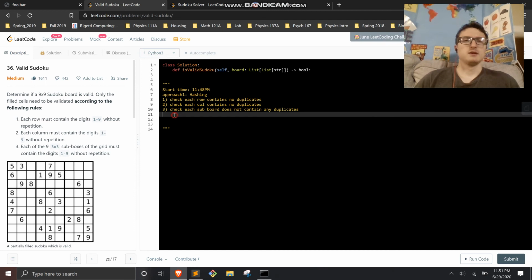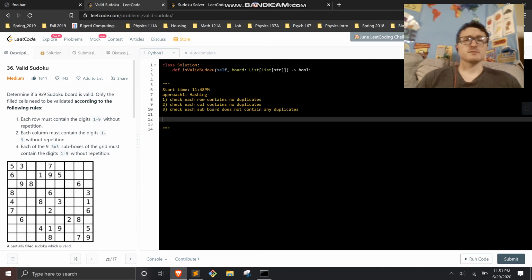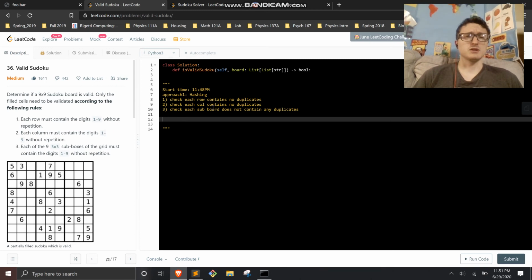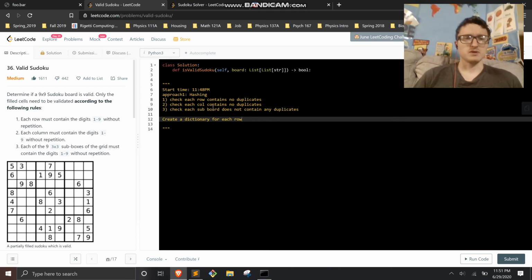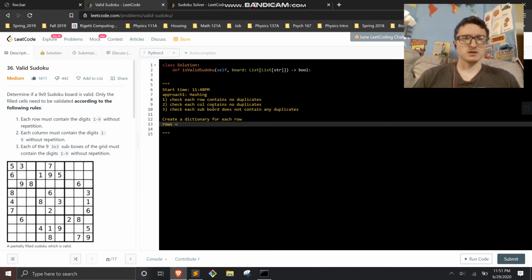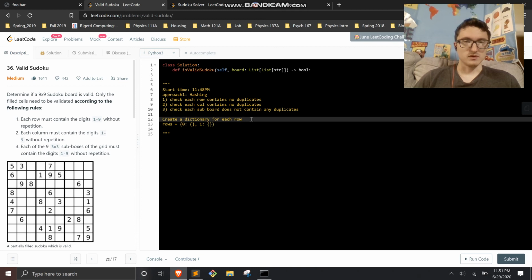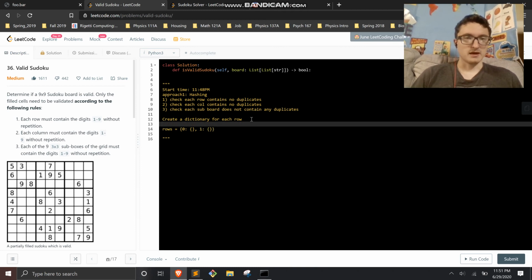So I could create some dictionaries, a dictionary for each row, like a rows dictionary. So 0 for the 0th row maps to a set, 1 for the next row maps to a set. For each row, the row maps to a set of the values contained in that row.